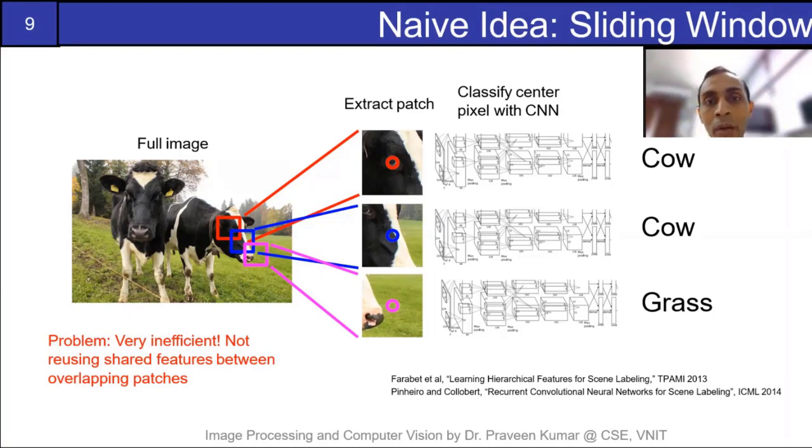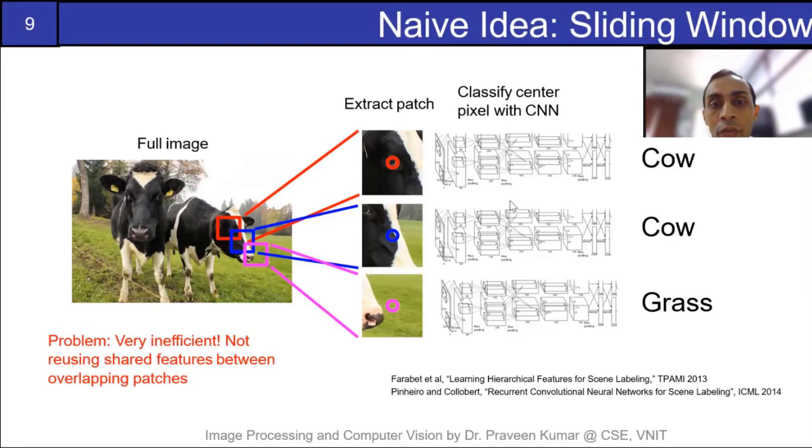So ideally, when we pass the entire image to this architecture, we automatically calculate all the features at different levels for the entire image. So we should do it just once, not multiple times, and reuse whatever features have been calculated for each location, instead of calculating them again and again. So that is the main disadvantage with this approach.